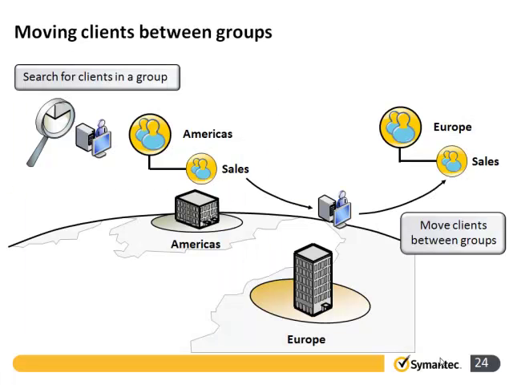It's simple enough to move clients between groups. For instance, if we had a client currently in the Americas sales division and that particular user was relocating to Europe sales, we could very easily within the SEPM manager pick up that client and drop it into the Europe sales group. What will happen the next time that particular client communicates with the SEPM is it will pick up the policies that have been applied to the Europe sales group.